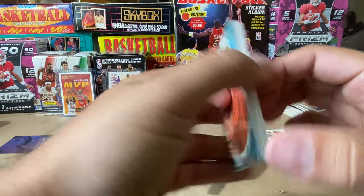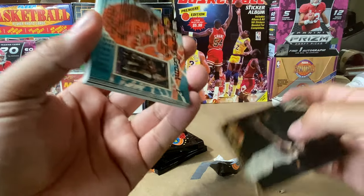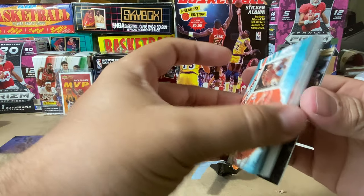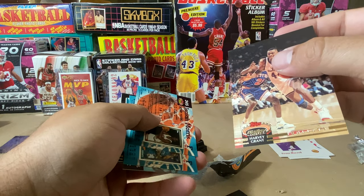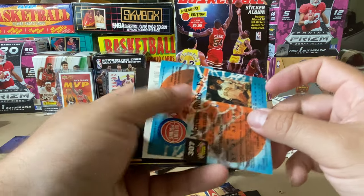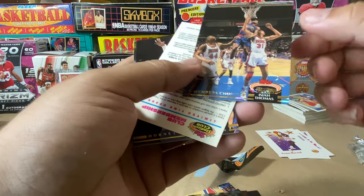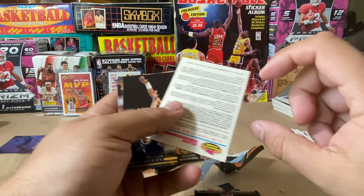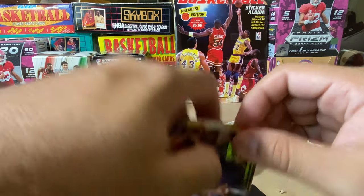Rodney McRae. Larry Johnson. Okay, this is all kind of twisted and upside down and whatnot. Sean Green. This is Harvey Grant, Isaiah Morris, Tom Hammonds, Marcus Webb, Isaiah Thomas. A little member's choice there. That's kind of dope. Limited time offer. No, thank you.